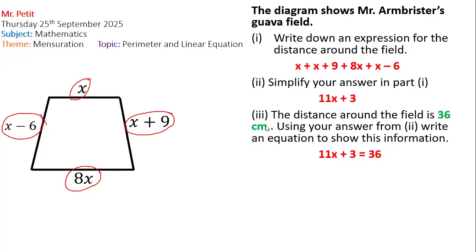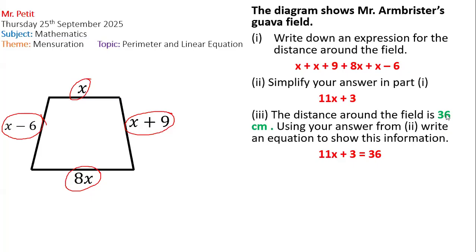I can't remember who said they didn't understand how I got it. But basically, Amari, okay. Amari, do you understand how I got 11x plus 3? Yes, sir. Okay. All I did was set it equal to 36. So whatever the perimeter is, you take this expression, you put equal to, and you put 36. That's how you answer this question. It's very easy.